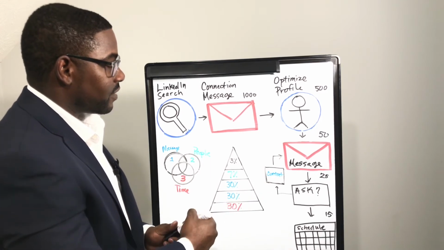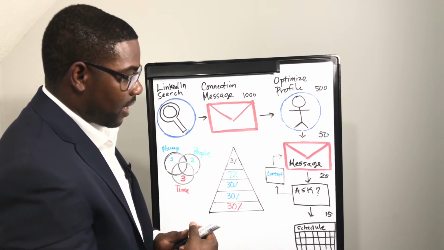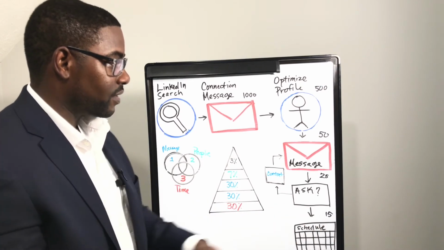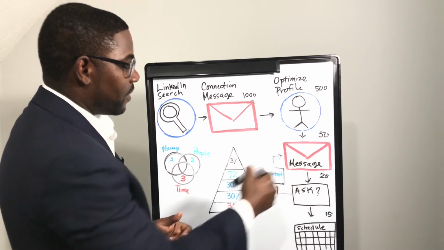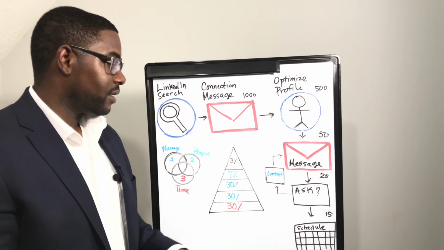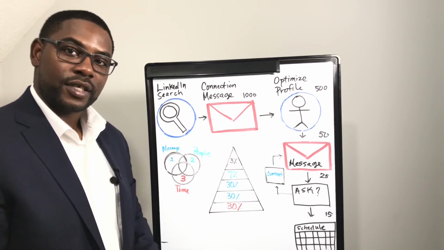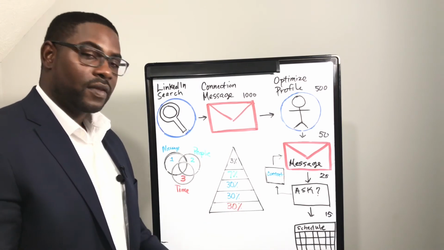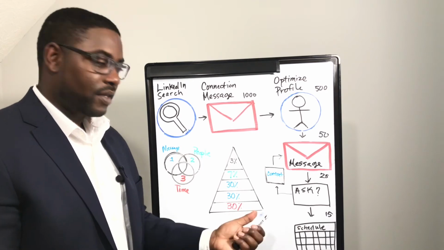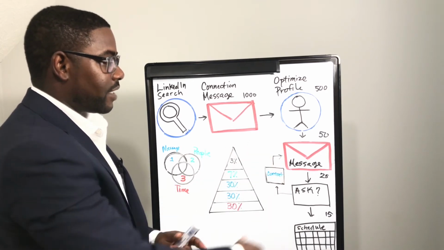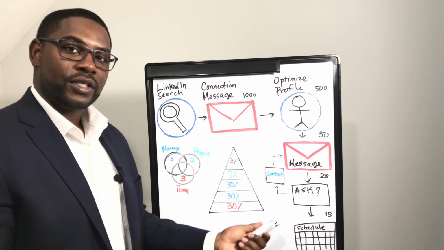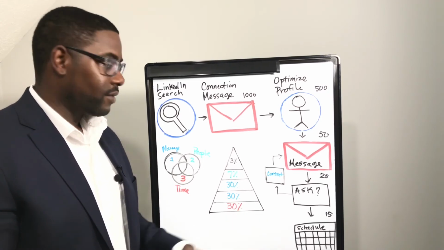And another thing is, out of those 25 that replied to your message and 15 scheduled, well, you have 50 people that you can follow up with some content or some helpful information, just to say, hey, I saw this article, thought I'd share it with you. Let me know if you found this helpful. And that way you stay top of mind, and you show them that you really do care, and you're really just trying to be helpful when reaching out to them.